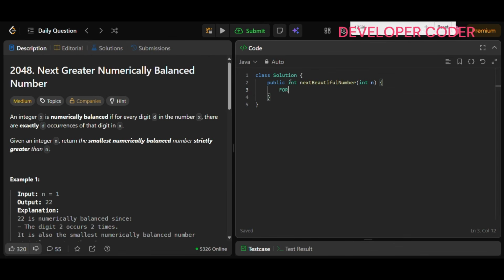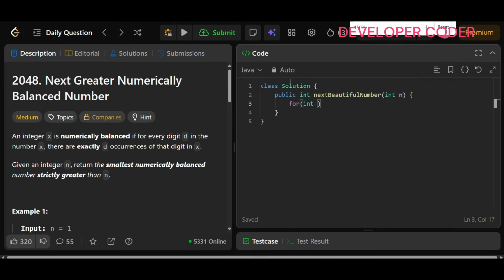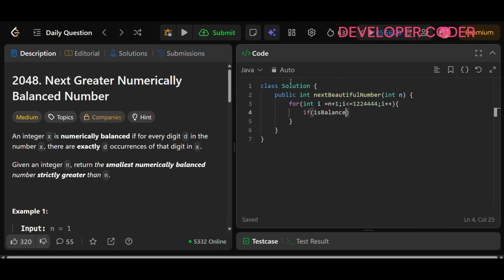So here I'm just going to write for int i is equal to n plus 1, and i is less than or equal to 1224444, and here i plus plus, and here if isBalanced, and in this I'm just going to pass i, then I'm going to return i from here.